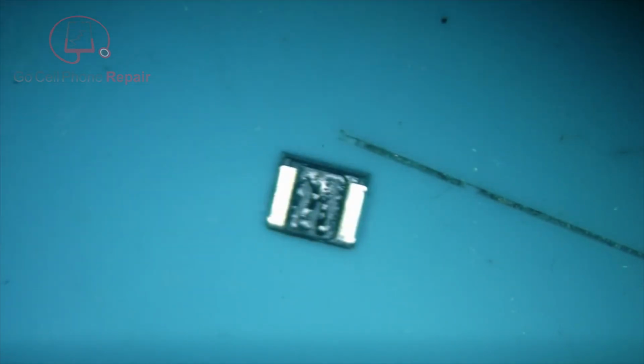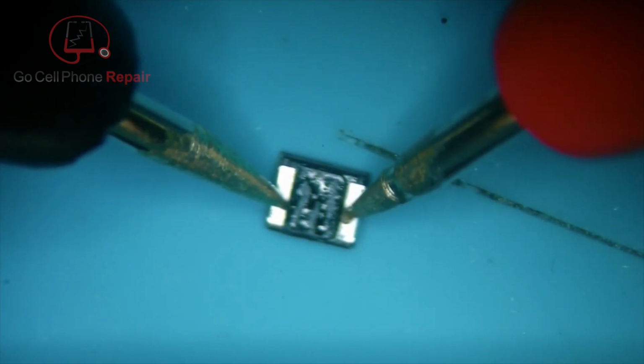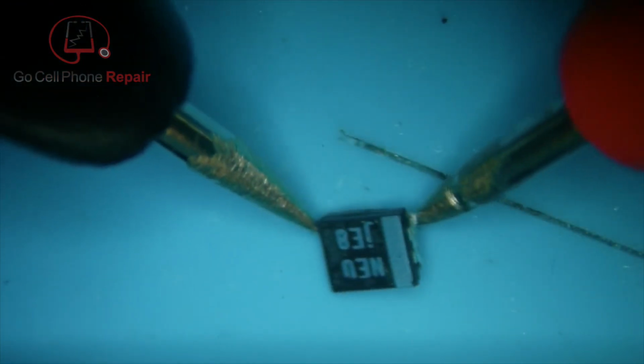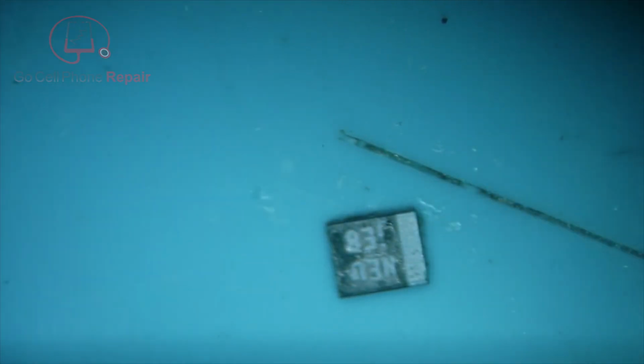I don't think I've seen too many of these fail before. It's usually the small ceramic ones. There's our problem right there. So this is a NEU JE8, I believe, pretty common. This tablet's basically an iPad Air, so we will scavenge some parts from a donor board.